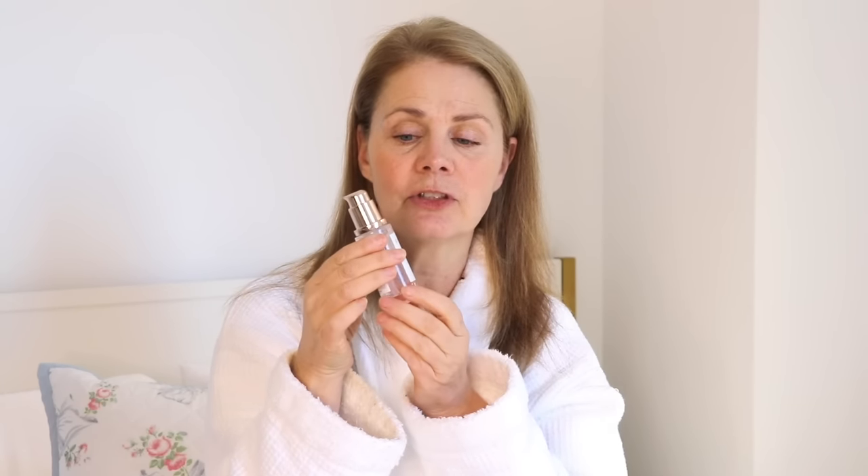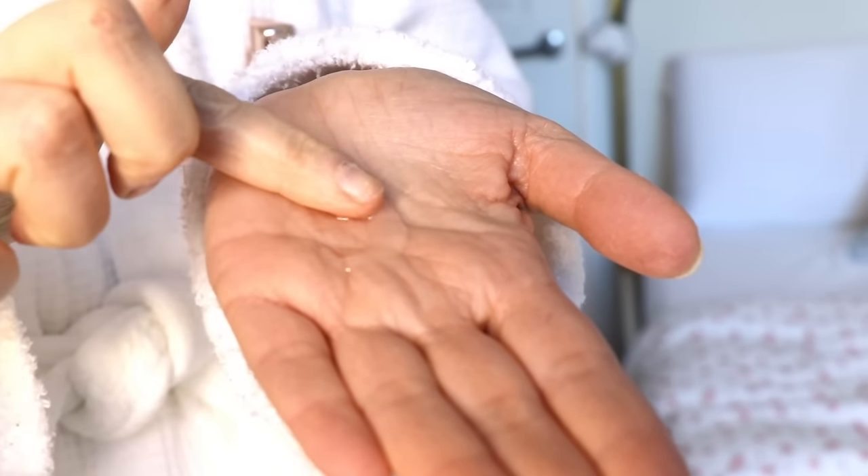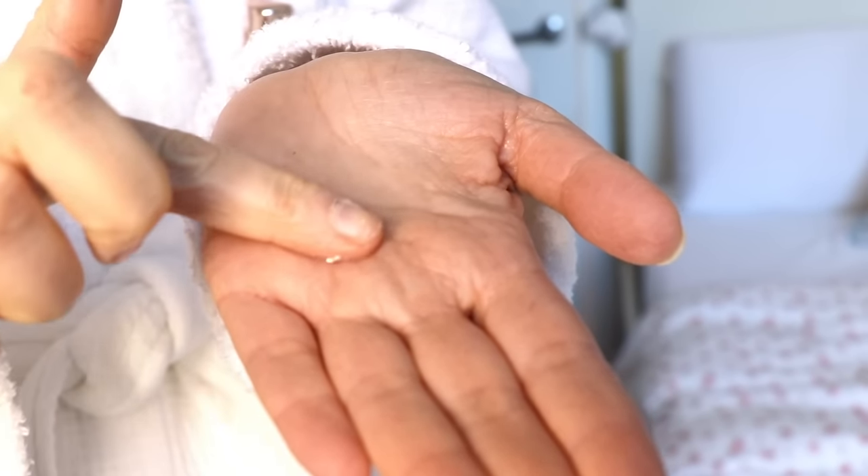You need to start with your skin absolutely clean and dry, no jewelry on, and all makeup off. That's very important for the microcurrent device to work. You need a gel — you can use the serum that comes with it, or aloe vera gel works as well, but I recommend the gel that comes with the device. It's really amazing — I even love wearing it after I'm done using the device because it penetrates and soaks into the skin beautifully. This serum will hydrate your skin.